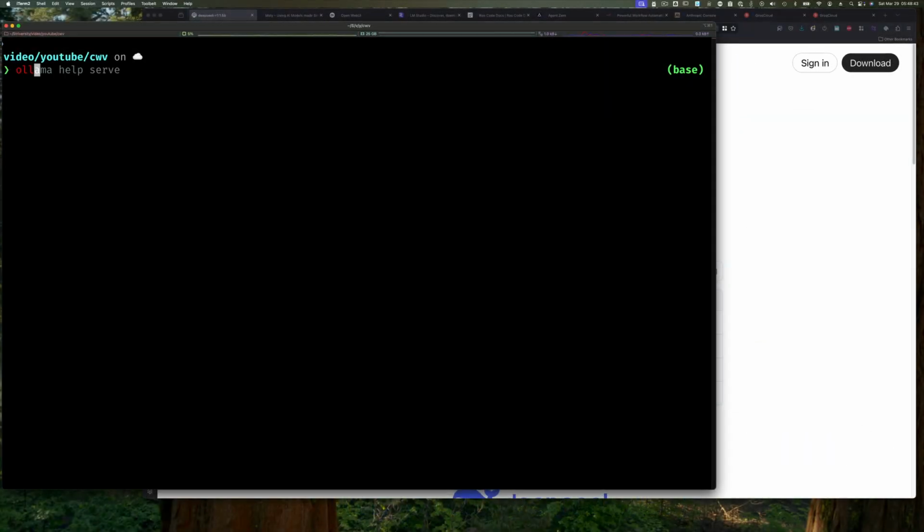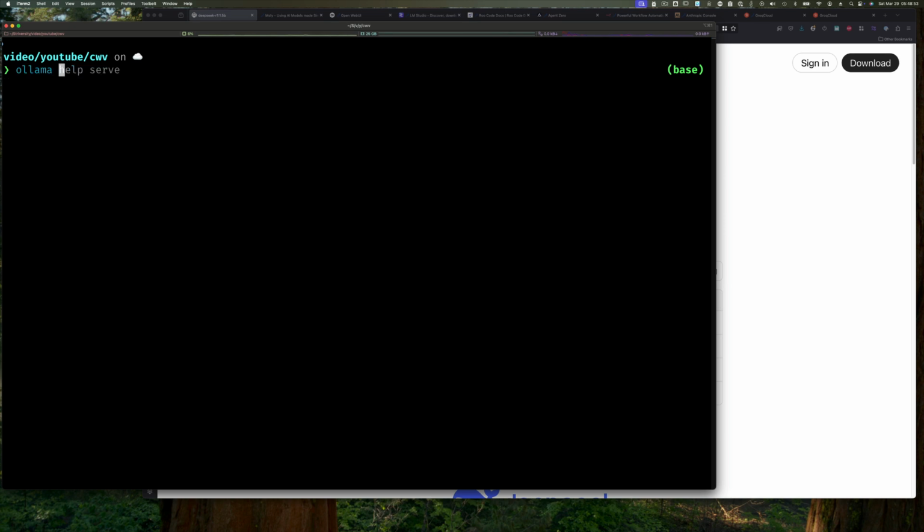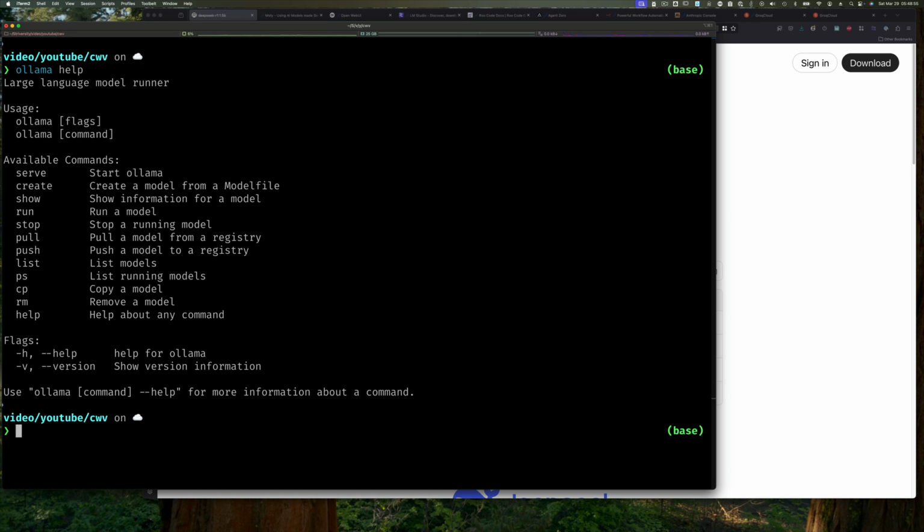If you go to the command line and type Ollama, and again, it doesn't matter whether you're on Windows, Linux, or Mac, what I'm showing you works anywhere, you'll see a list of subcommands that Ollama supports. The first one we're going to look at is Ollama help. If you type Ollama help, you get essentially the same thing as when you type just Ollama alone. But you can use the help command to specify which command you want help with.